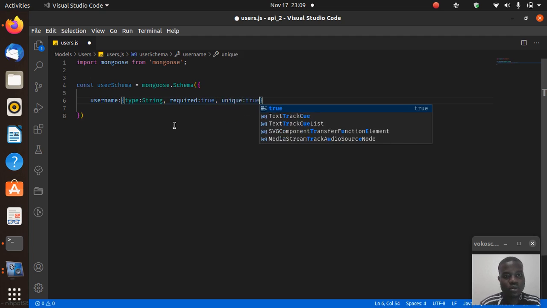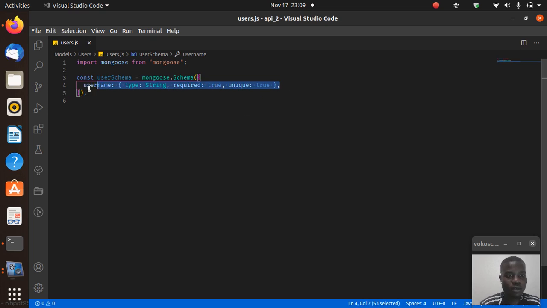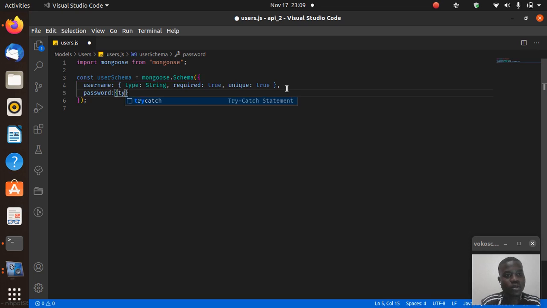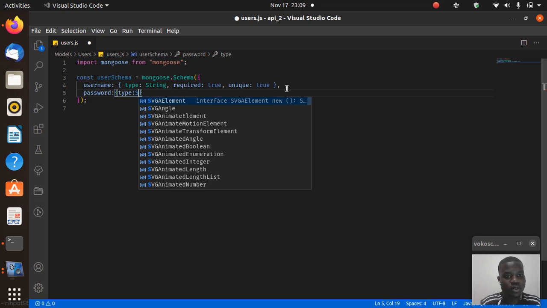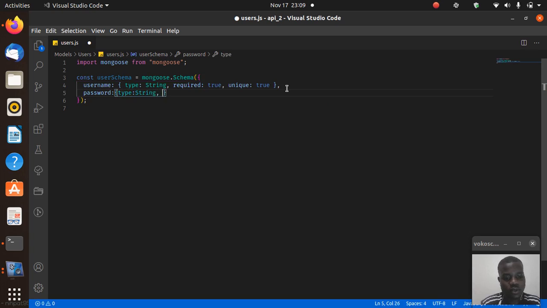So this is what we need from our user. And then we also need password with a type of string, and then required true, and that should be it with the password, right?